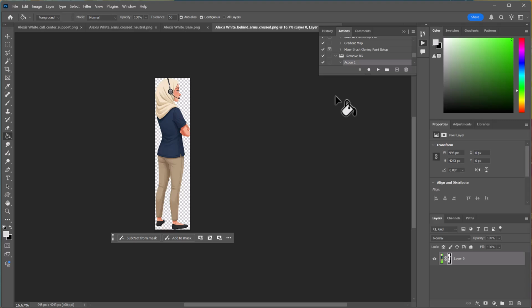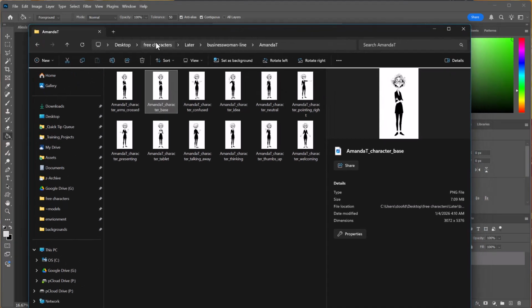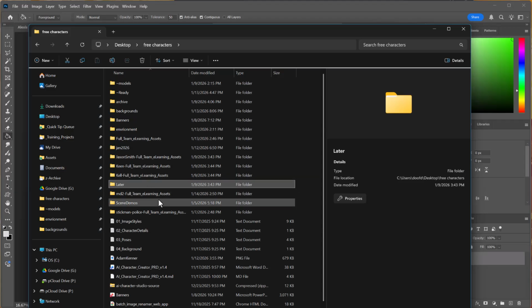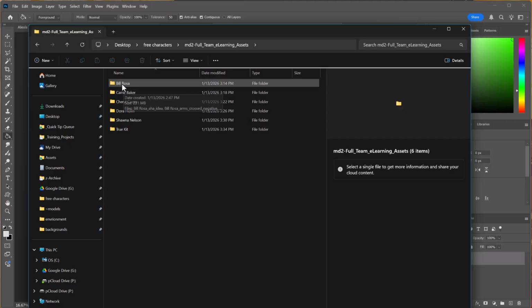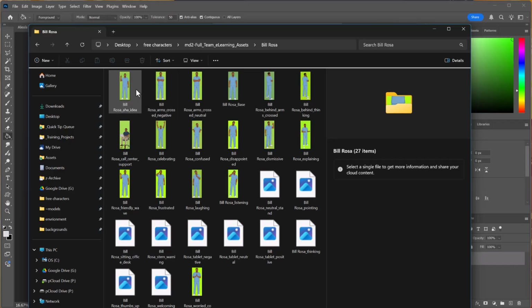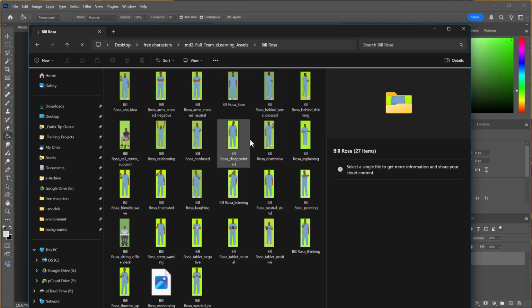And sometimes I generate these characters that I give away. Like I've got some characters I haven't processed yet, but if I click into that, I've got these characters, and each character here is like 27 images. So within a given character pack, I might have a few hundred images, and I can quickly go through these images that way.